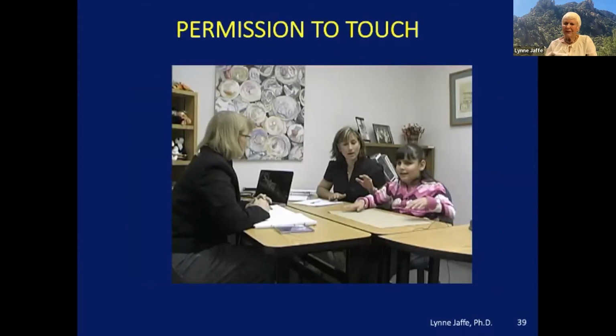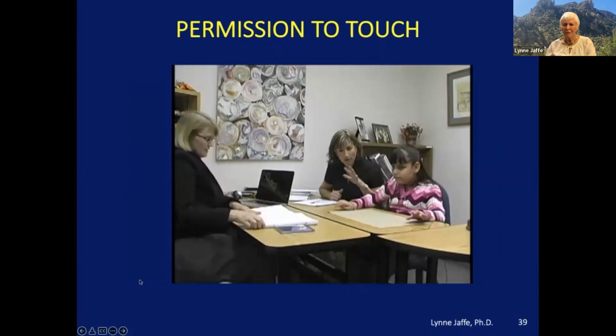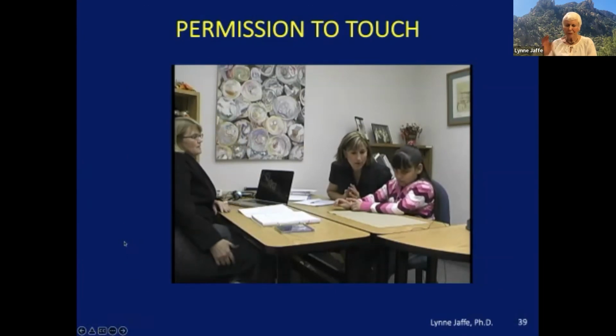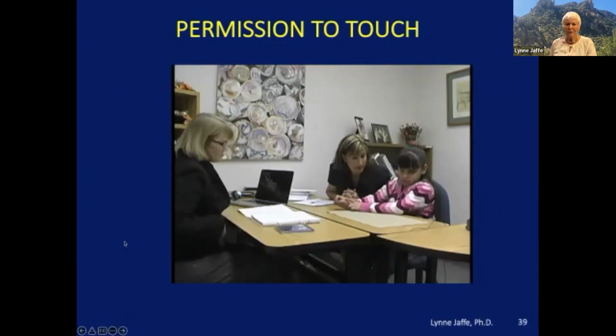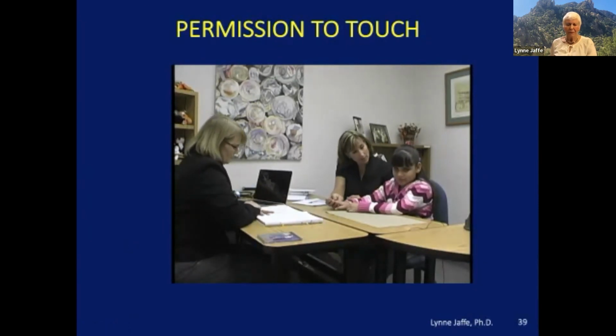So acclimating a person to the room this way is not something that most primary examiners would be familiar with. Here's something else that most of us would not be familiar with. Now, Donna, while Dr. Salmons is asking you to look at something, and if I see that your fingers are in the wrong spot on the page, would it be okay with you if I came gently under your hand and just led this index finger to where you were supposed to be?